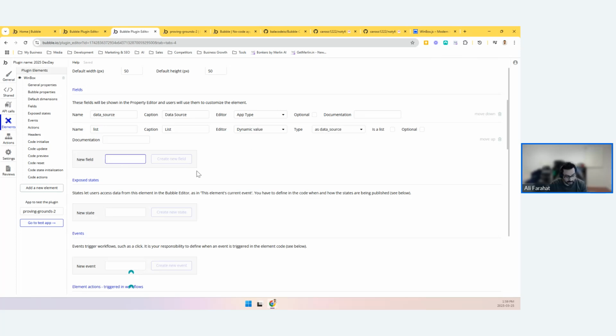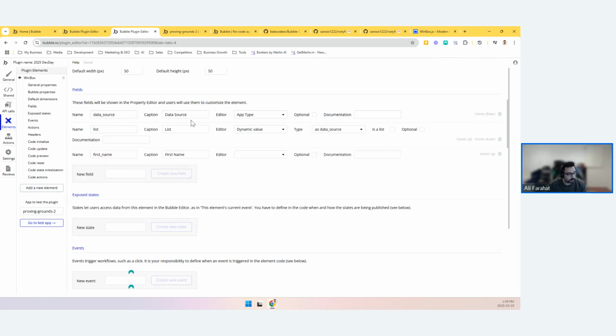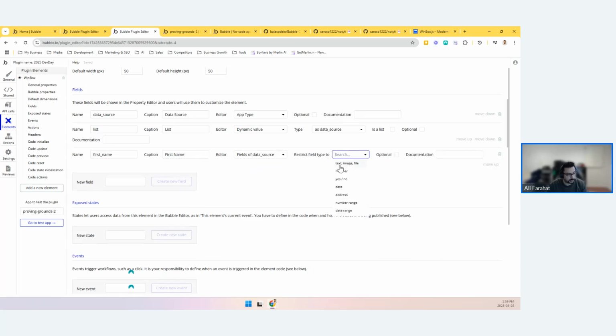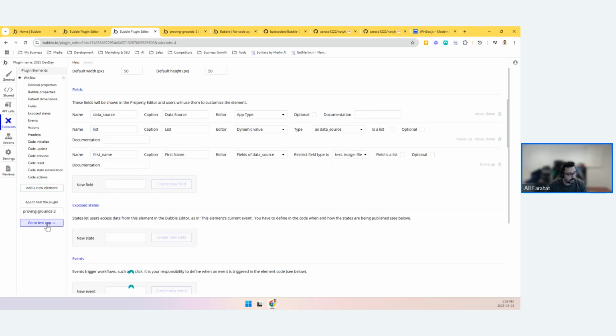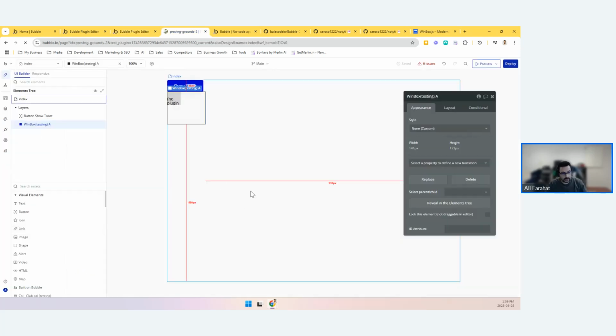And then later, if you want a field, then you can say, for example, a field is called first name. You want the user to point. If we're imagining this as a contact table, you want the users to point to the first name, then you will say fields of the data source. And here you're trying to pick up text. So just to kind of show you what this looks like.